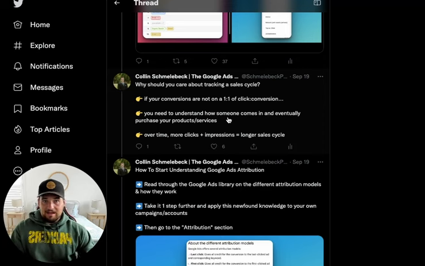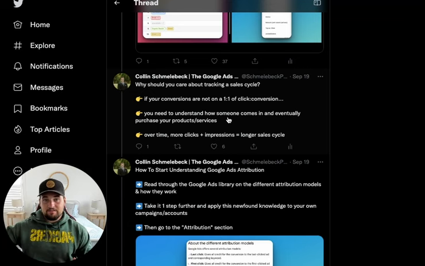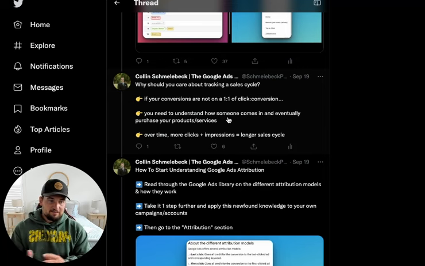It's just not. You need to have frequency with your ads and frequency with your overall approach to getting that ad in front of someone. And that's why, if you have a longer sales cycle where it's going to take at least 2-3 interactions from an ad point of view to a click point of view to actually trust your store and your products, you want to track that, because it's probably not going to come through that one campaign. It might come through a Performance Max campaign at the very top of the funnel. They come through a brand campaign because they know about your brand, so they search your brand, and they come back through a display or discovery campaign or a YouTube campaign. So you want to track that fully and understand how that interacts with your sales cycle and your campaigns.